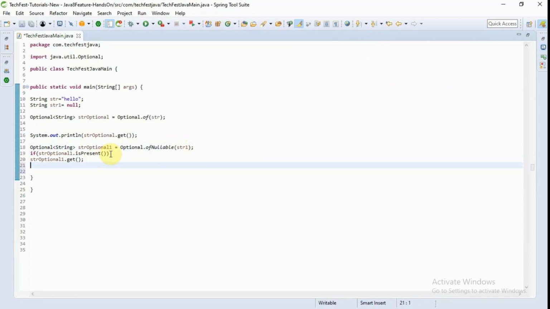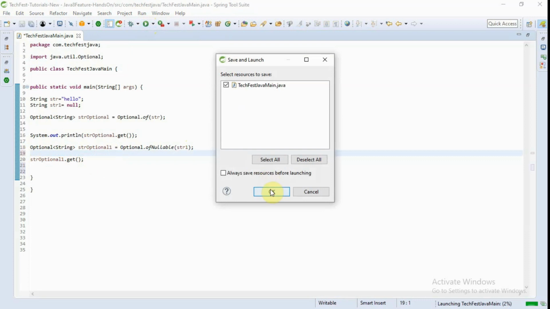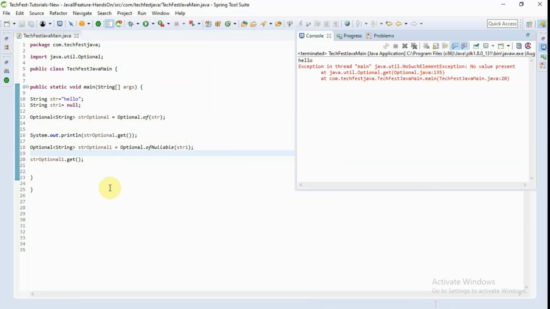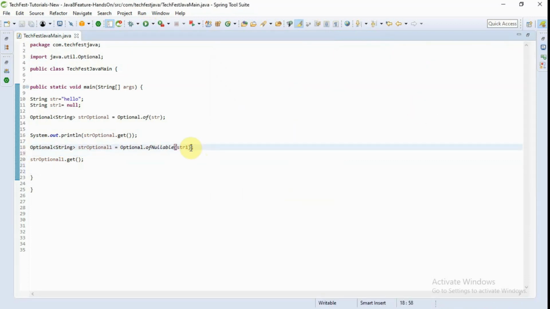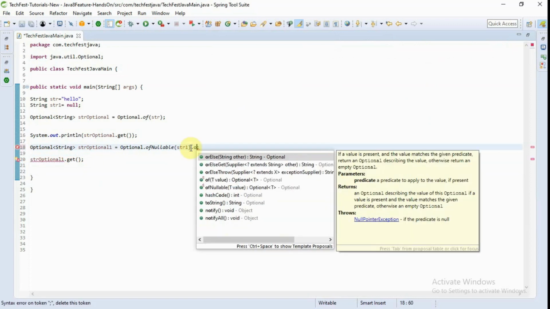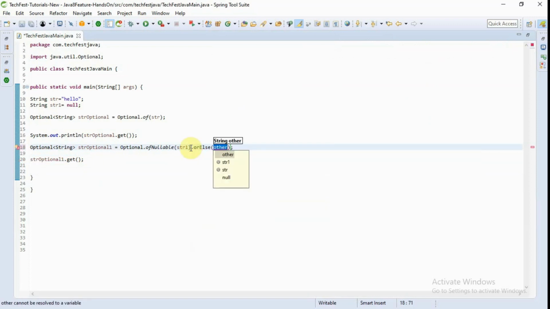Now if we don't want to do this check, but still want to avoid the NoSuchElementException, we can write a statement something like orElse.